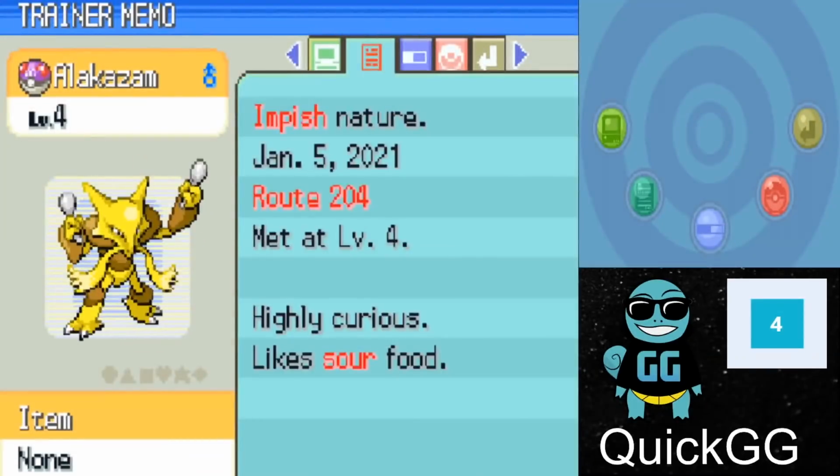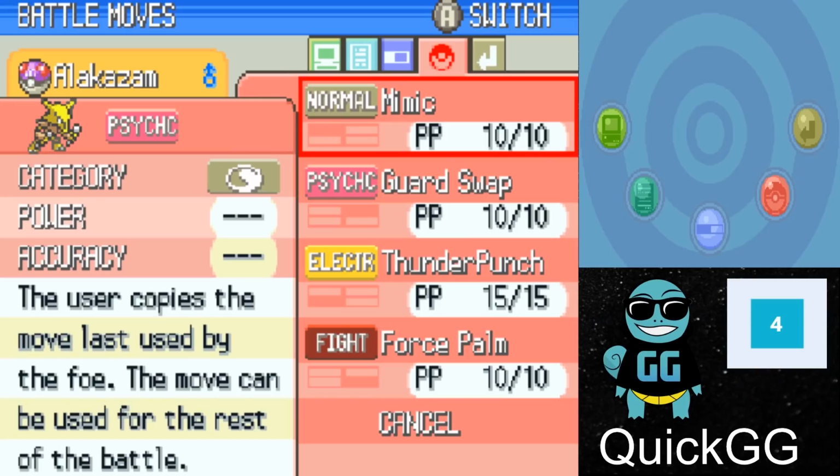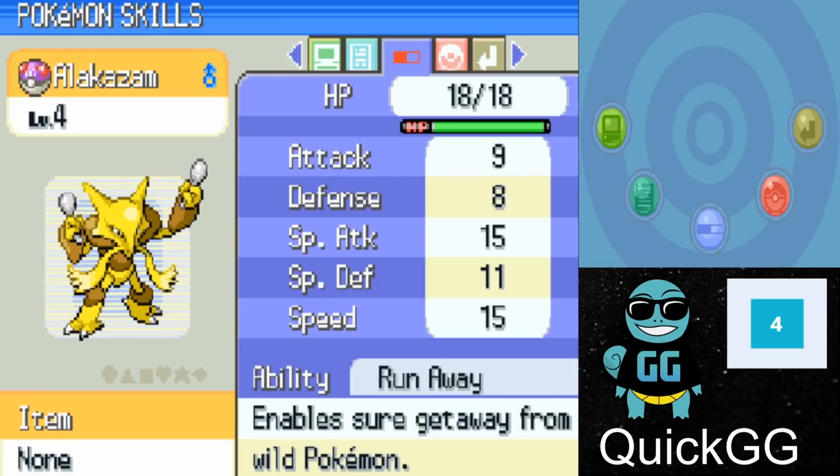What can you do for our team, Alakazam? It's got Run Away. That's useless. It's got Mimic. Oh no. Guard Swap. Oh no. Thunder Punch and Force Palm, physical moves. Are you kidding me? Oh, no. Oh, man. That is bad.